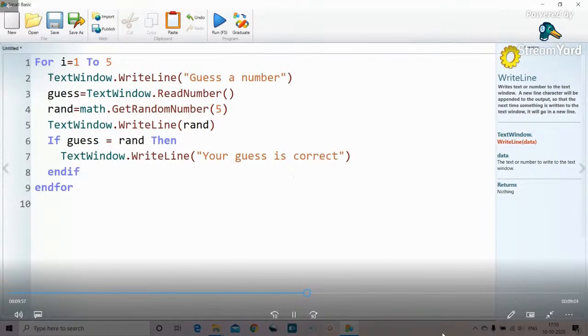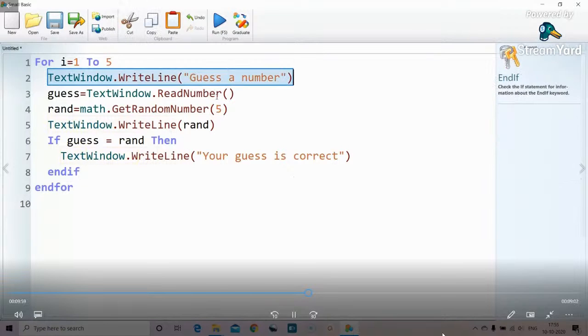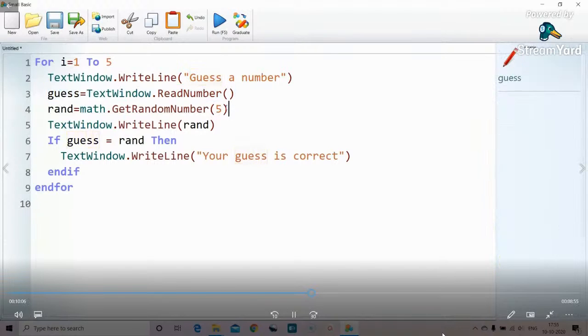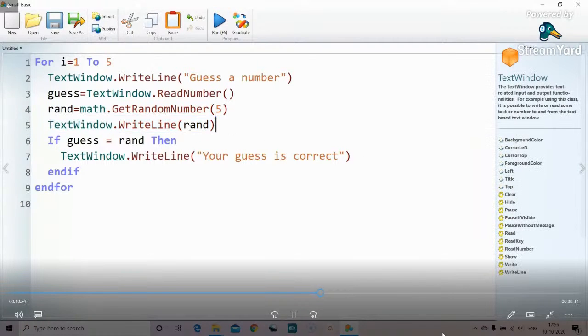So it will show the message each time, guess a number, then it reads a number and put it into guess, and then it generates a number and put it into rand, then it compares these two, the number which we guessed and the number which is generated. So we are comparing whether they are same. If guess is equal to rand, then text window write line, your guess is correct. So it is also printing the random number, so we know whether it is comparing correctly or not.